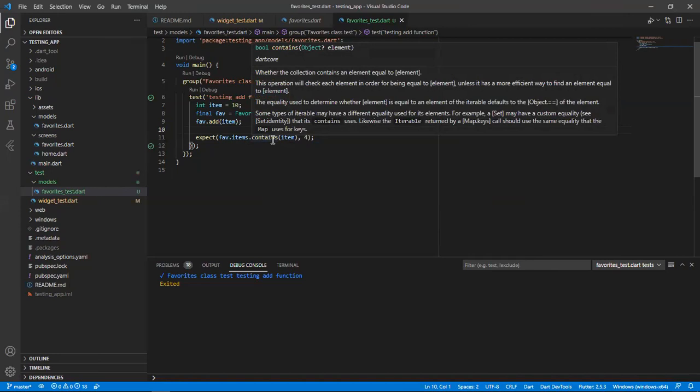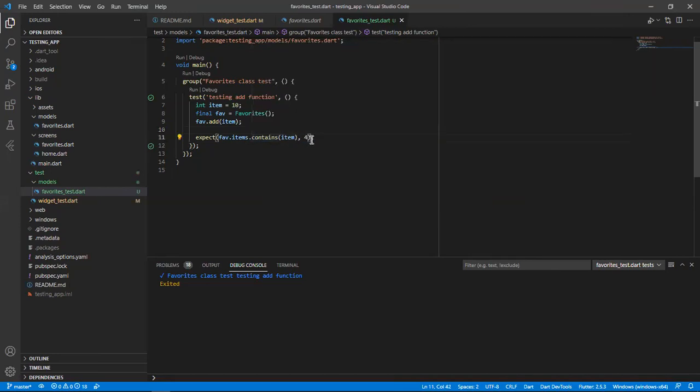It's either true or false, but in this situation we expect it to return true, that it has that element, for this test to pass. So you can right click here on the green icon. Let's run the test and see what happens. It's running the test. So just a while. Yeah, there we go. The test is okay.